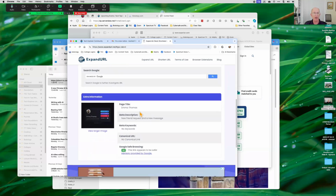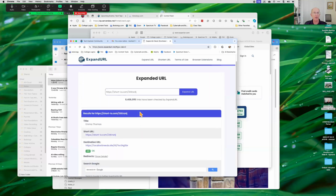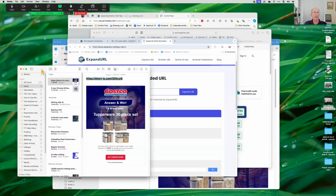Okay, I have no idea who that is. And so it's Emma Thomas, sounds like maybe somebody, a familiar name, but they'll try and fool you into thinking that it's a familiar name, and you'll try to think, gee, how do I remember her, Emma Thomas, from? When did I meet her? Must have been years ago, right? And you never really ever met an Emma Thomas, ever. They're just sending you an email trying to get you to go to this URL to do something and try and find out what it is. So these are some examples of the types of things that you'll see in scams and what you can do to kind of identify them. So always look for a legitimate .com or .net that is associated with it.